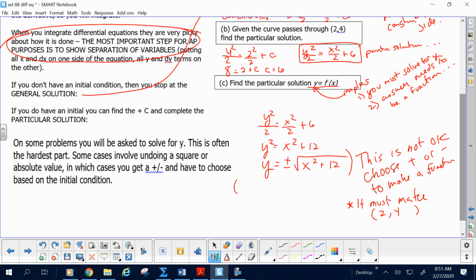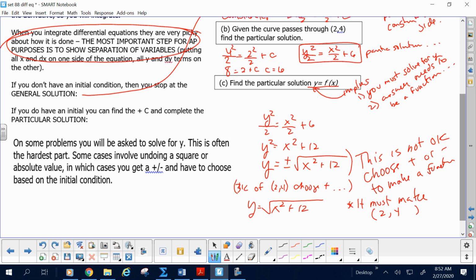So I would say something like, because of 2, 4, I'm going to choose positive. That communicates to the person, I did the algebra correctly. I know it's plus or minus, but I'm consciously choosing the positive. Now on the AP test, if you fail to put positive or negative and then consciously choose positive, you don't luck out and get it right. In fact, you miss 2 points. One for not knowing the algebra and one for not demonstrating which branch you need to choose. All right? So they don't give you points for luck. You must know what you're doing.